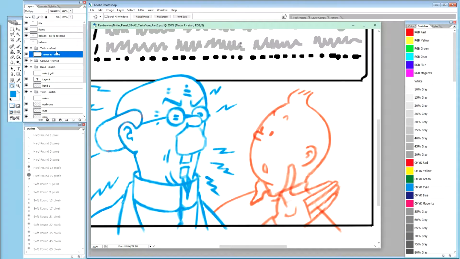But let's do it like this. Let's create another new layer. Let's just duplicate this one, since we haven't got guidelines. I'm creating new guidelines here.